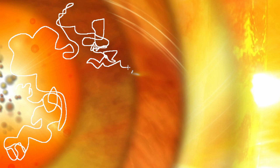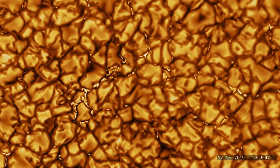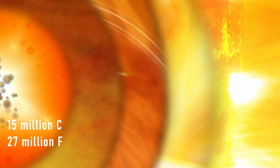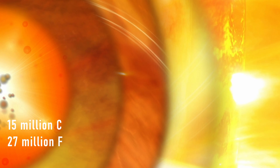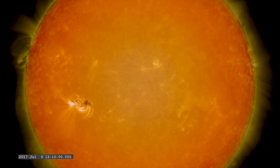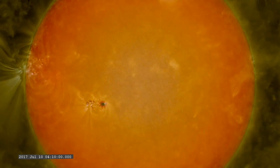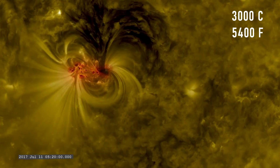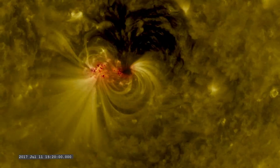From the solar core, photons go on a bumpy ride through the radiation zone, the convection zone, and finally reach the photosphere — the visible part of the sun — which has a granular appearance because the plasma moves in currents in the convection zone, kind of like boiling water or a lava lamp. The temperature of the sun goes from 15 million degrees Celsius at the core down to only about 5,000 degrees Celsius at the surface. Sunspots in the photosphere, caused by fluctuations in the magnetic field of the sun, can be as cold — relatively speaking — as 3,000 degrees Celsius, and that's why they appear darker than the surrounding area.